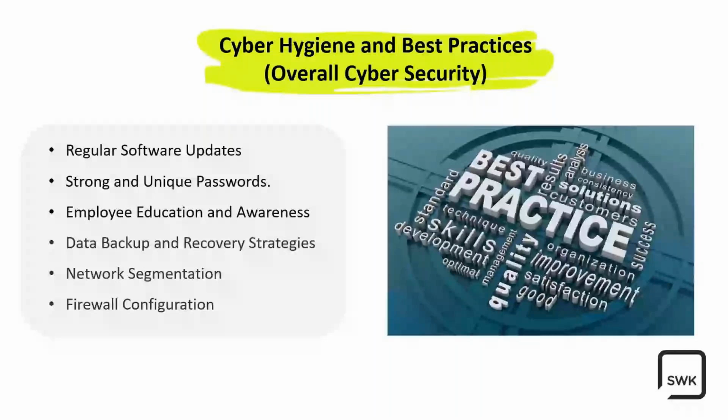Data backup and recovery strategies. So implementing a robust data backup strategy that includes regular automated backups of critical data, highly, highly important. Backups should be stored both on-site and off-site following something called the 3-2-1 rule. So 3 copies on 2 different forms of media and then keeping 1 off-site. Regularly test that restoration process to ensure backups are functional and reliable. And this approach helps mitigate the impact of data loss due to hardware failures, cyber attacks, or human errors.